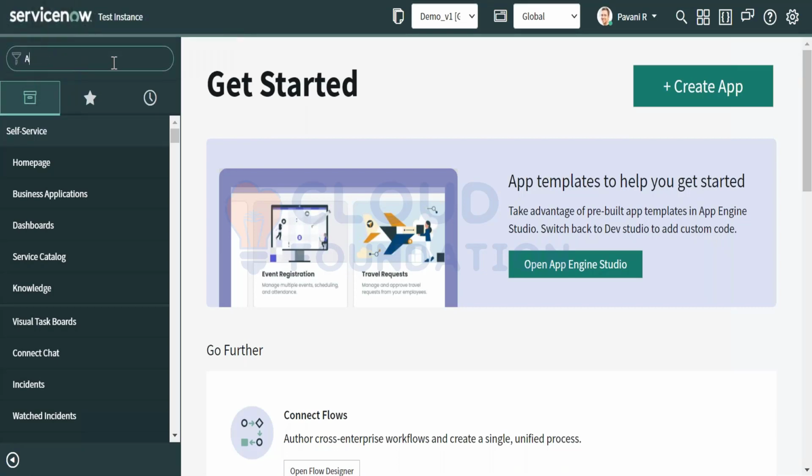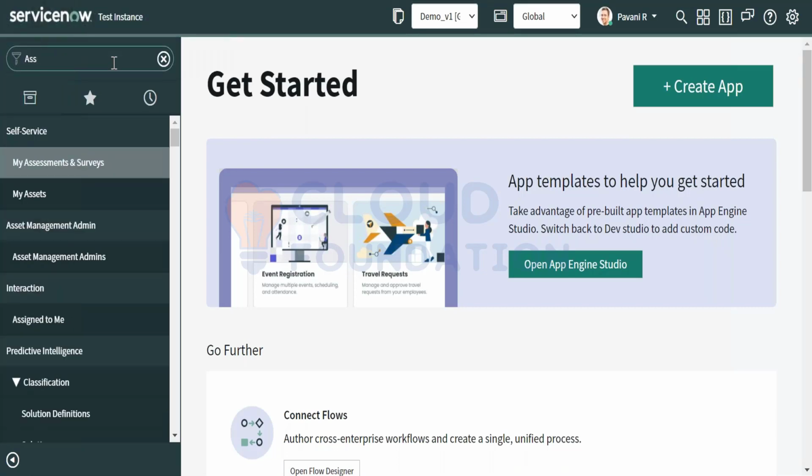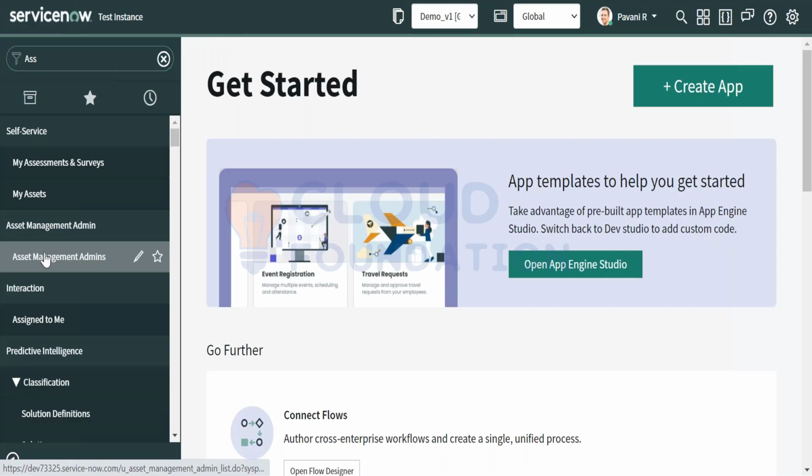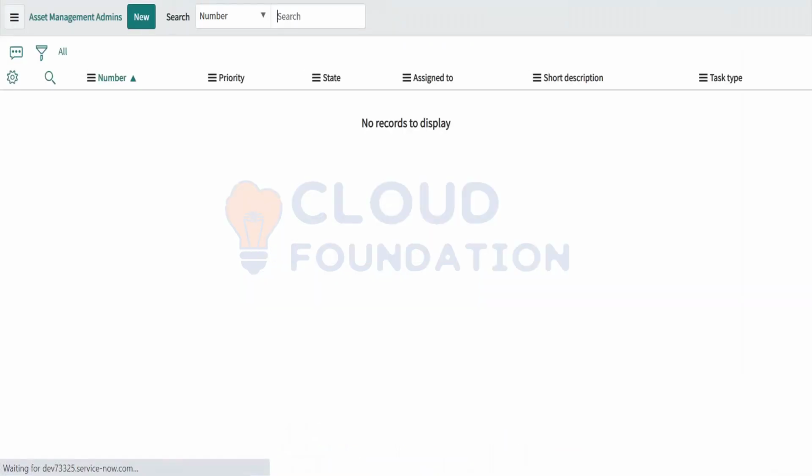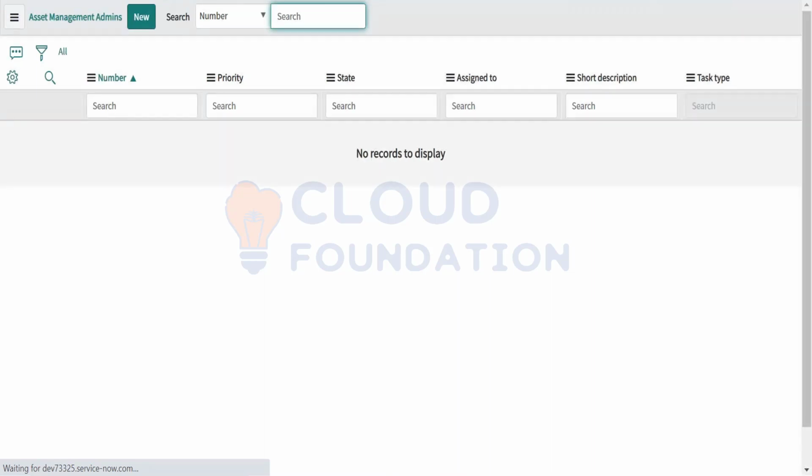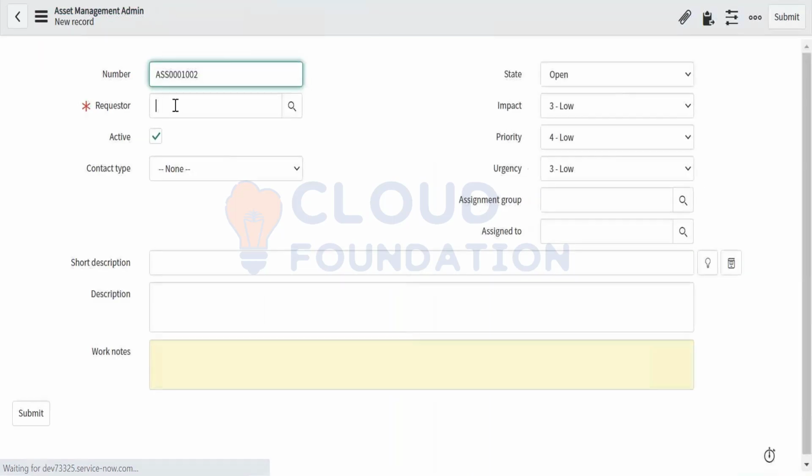Okay, now let's go to our asset management table, and let's begin with this. Let me just quickly go ahead and create a few records. So we'll cover the things.